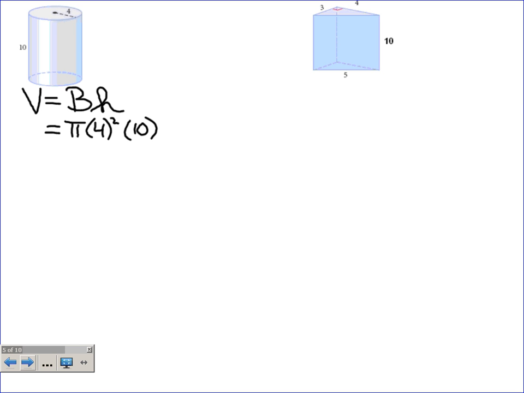The 2 came in yesterday when we were talking about the surface area, and there were 2 circles. See the difference? That's where the 2 came from yesterday. Okay, so 4 squared is 16, so we'd have 160 pi. Multiply that by 3.14159265. We're sitting pretty close to 500, just under 500. Well, like 490 something. 526.